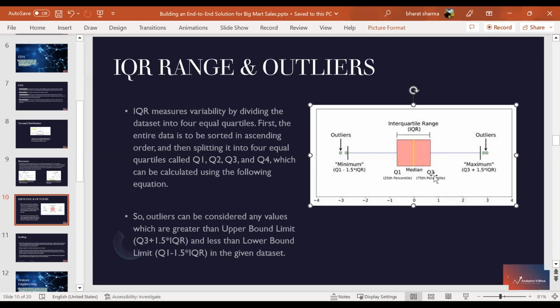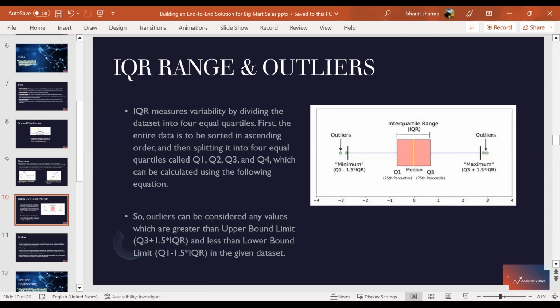And at quartile 3, we have the 75th percentile. The difference between Q3 and Q1 is known as the interquartile range.